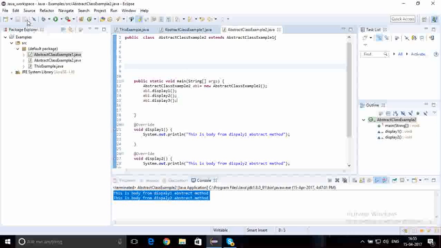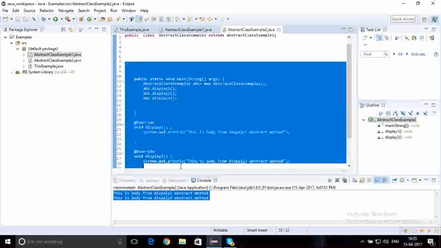Now we have three types of things. One is a class. In a class, all the methods have a body. That means all are concrete methods. Is everybody agreed on that? Another one is the abstract class. In that, some may have a body, some may not. If you see here, all are having a body.